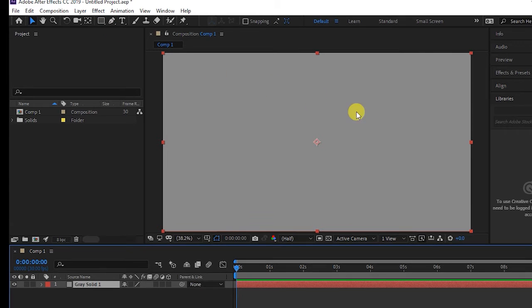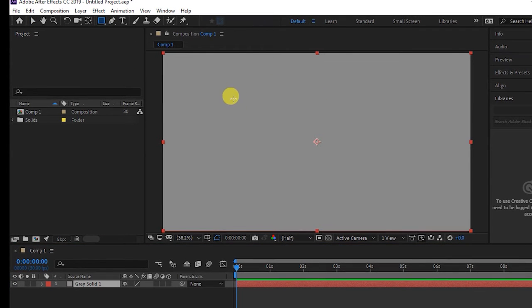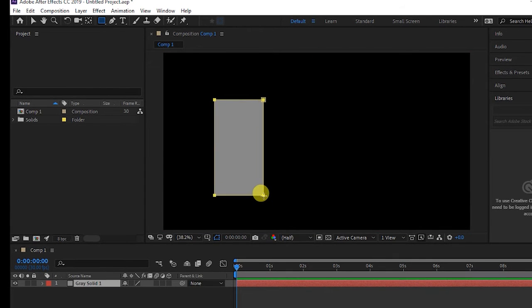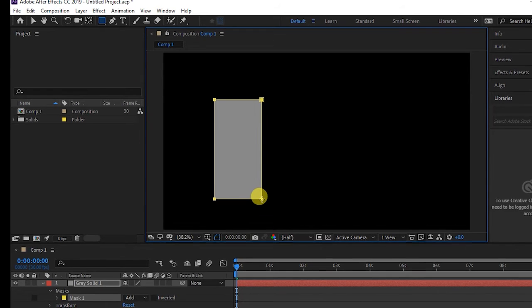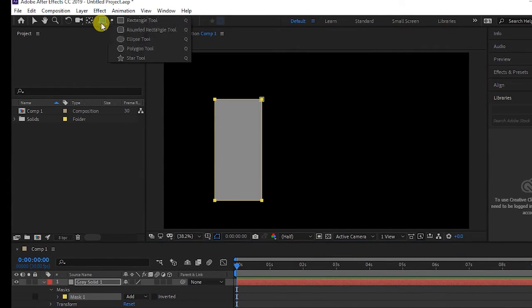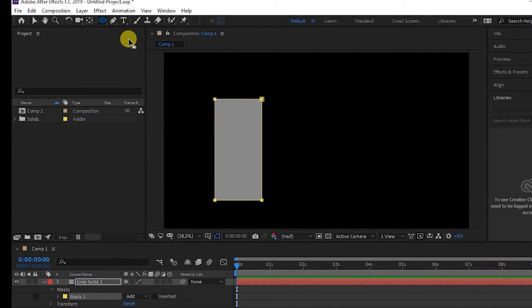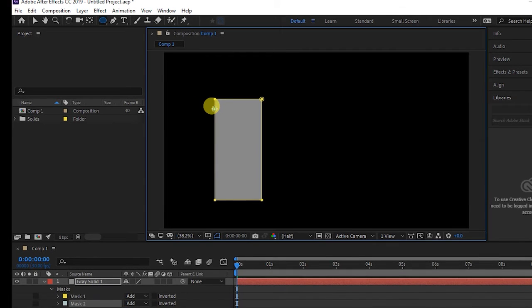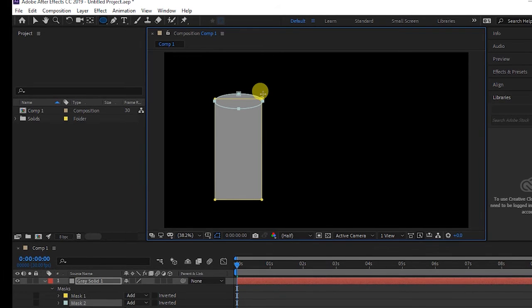So I have this space, and now what I will do is I will just create a cylinder which is in the shape of a battery, whatever you say. So I'm making this battery a bit circular. So I'm just taking an ellipse tool, and I will just make the battery more circular.